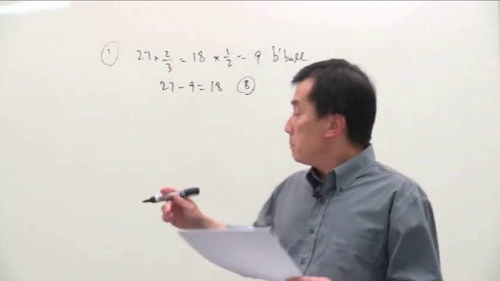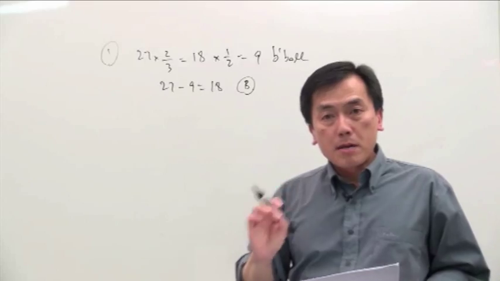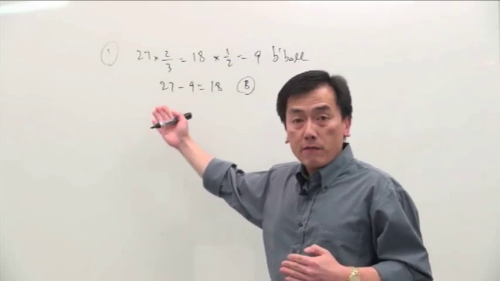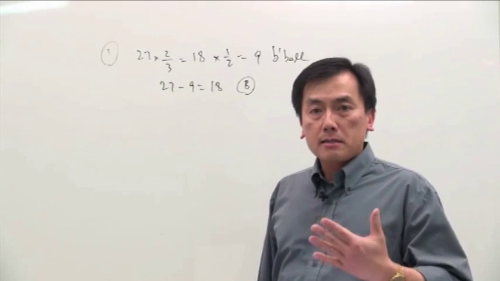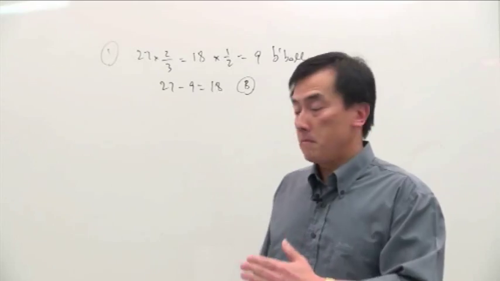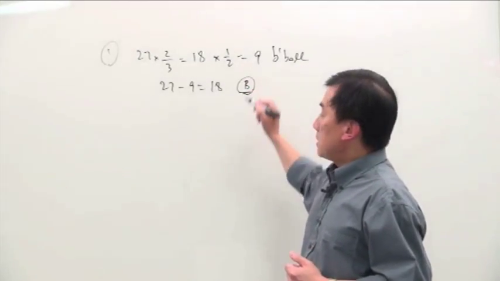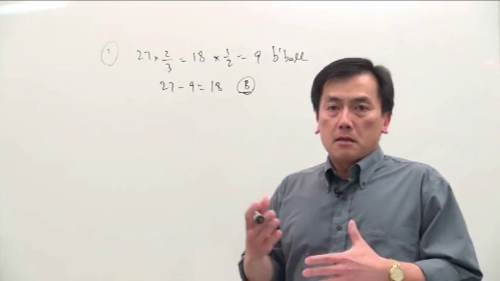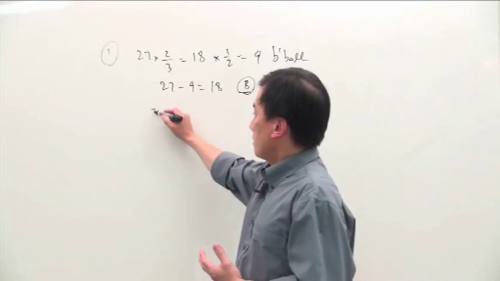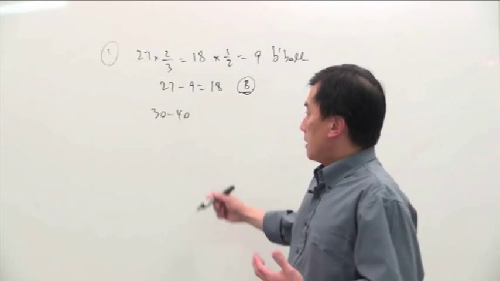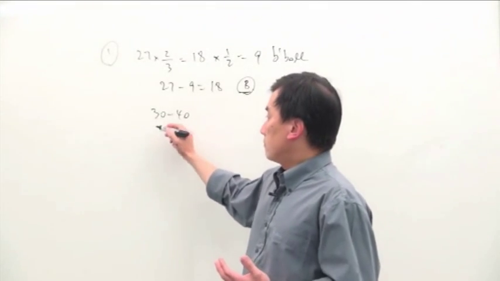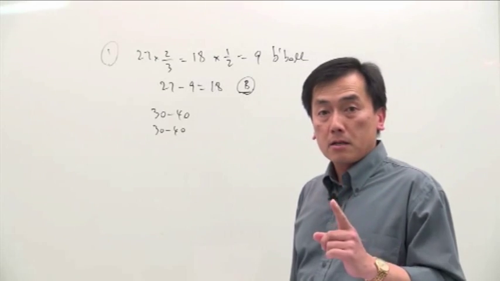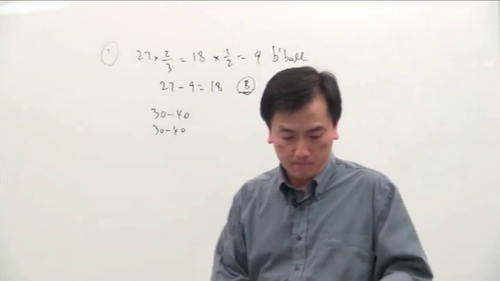Now, please make sure that you record down B in your answer sheets. If you have answered the questions systematically, that's going to be fairly straightforward. What I find in some cases is that a lot of students would tend to jump from one question to another, but make sure you mark B to the corresponding question. Another thing to bear in mind is that a lot of these scholarship tests have, let's say, 30 to 40 questions. In most cases, you're going to have around 30 to 40 minutes to do these questions as well. So give yourself an average of 1 minute to attempt each one of these questions.